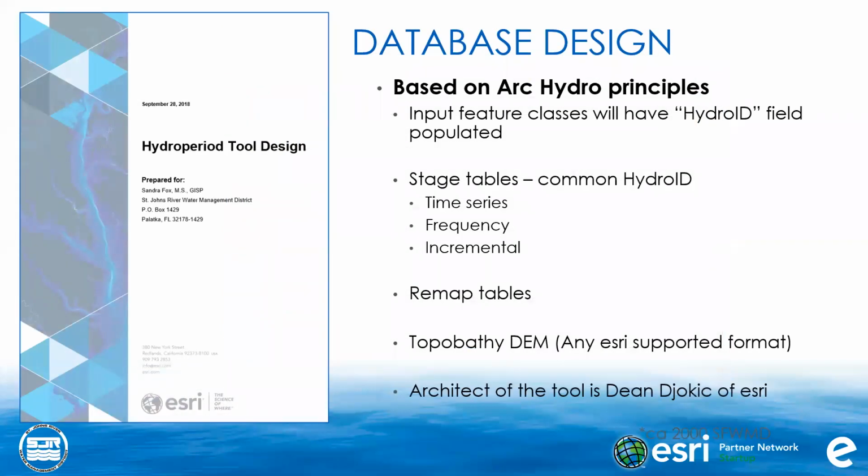This right here is the Hydroperiod tool database design from Esri, and it goes through the process and the design of the tool. So the district, we had requested Esri to provide consulting services for implementation of the tool and the ArcHydro framework. So different ArcHydro principles and inputs are used, such as stage tables, remap tables, monitoring points, and topographic DEMs. And I want to give a shout out to the architect of the tool, Dan Jokic of Esri. Next.